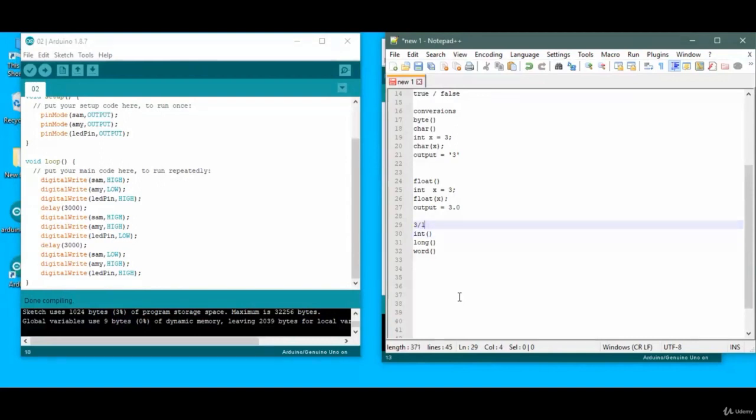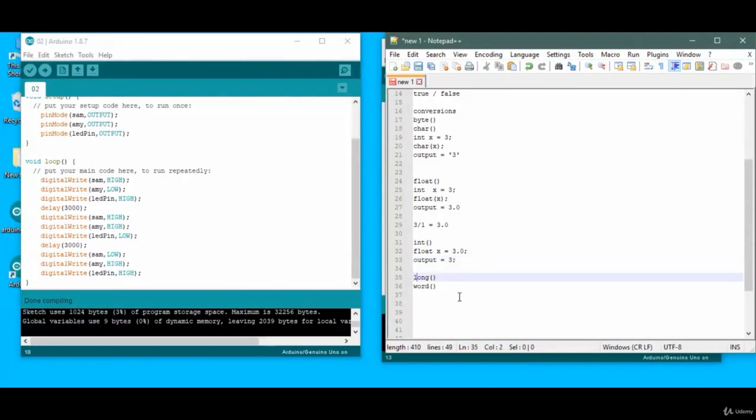So this is the integer value in fraction form, 3 by 1, and it's equal to 3.0. So this is the conversion into float. And if I convert this same value, float x is equal to 3.0, the output for this is again the value 3 only, in integer form.